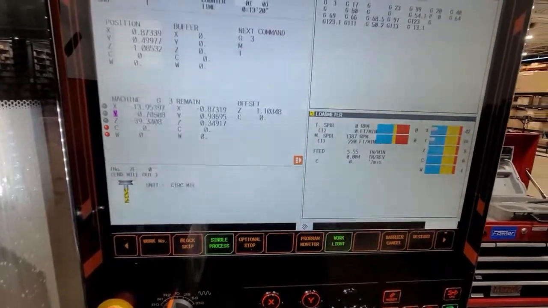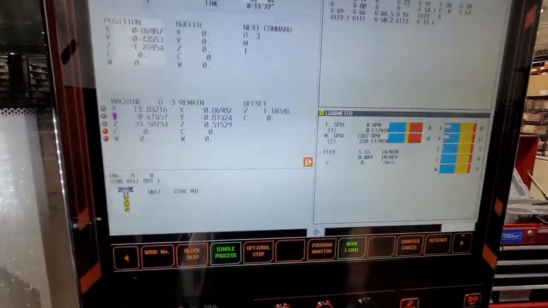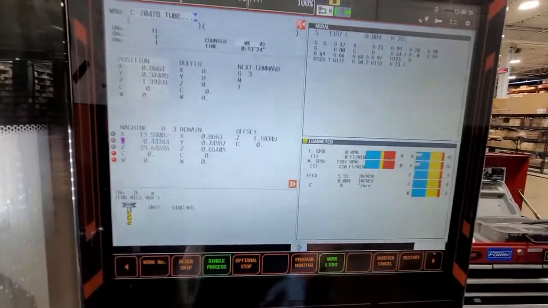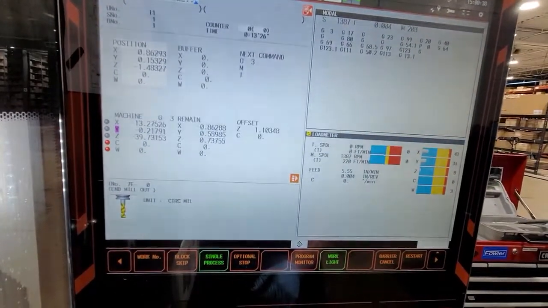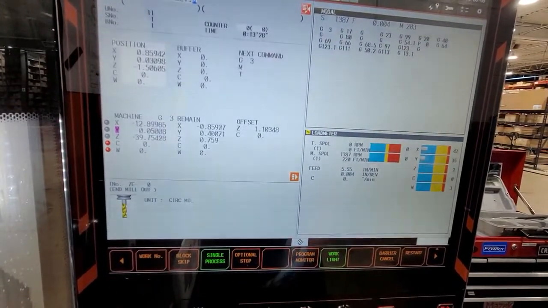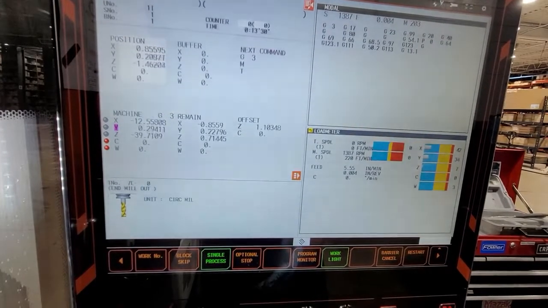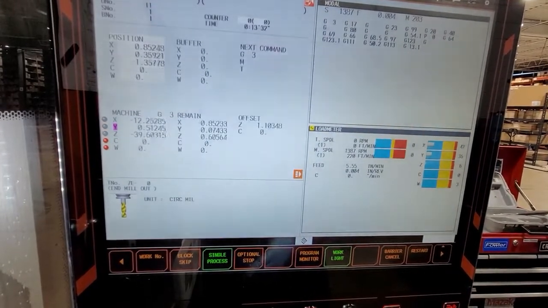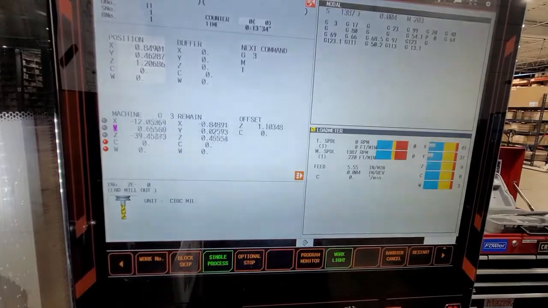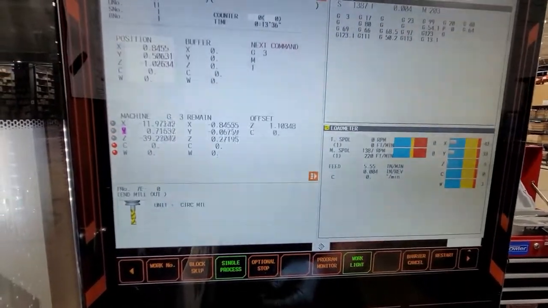Hey guys, so I have a couple of questions about how to enter TPC. What TPC does is let you change the clearances. Let's say you have a tailstock and you're trying to face a part. You don't want the tool to retract, let's say 40 or 80,000, depending on the size of your machine.